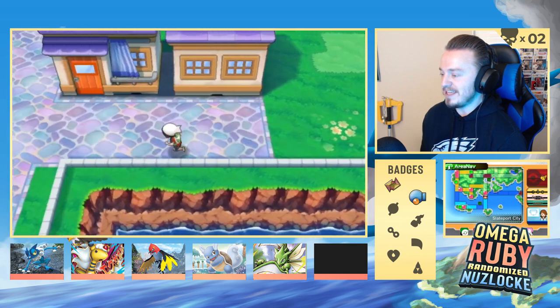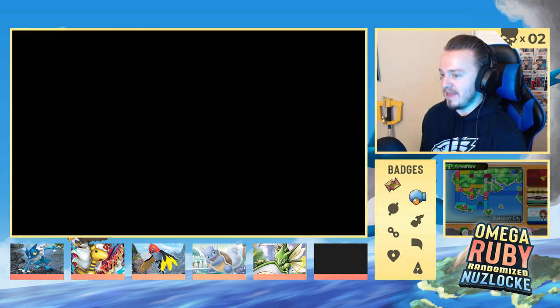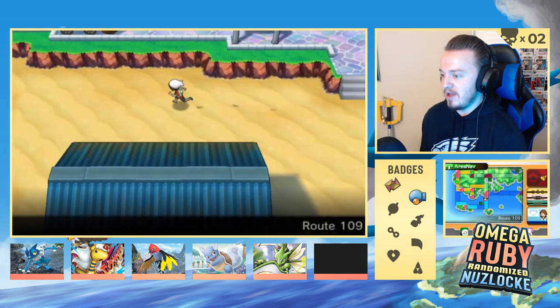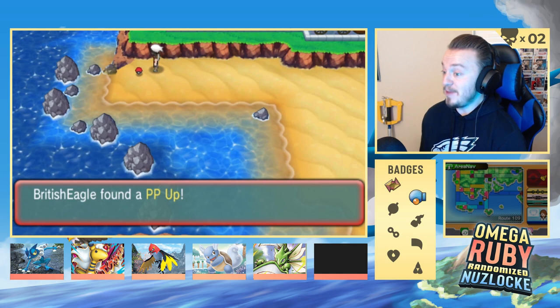Ooh, I don't think we can. Yeah, because... Oh, man, that stinks if we can't. Let's try over this way. Will it change to Slateport or no? We found a PP up. That's always good.